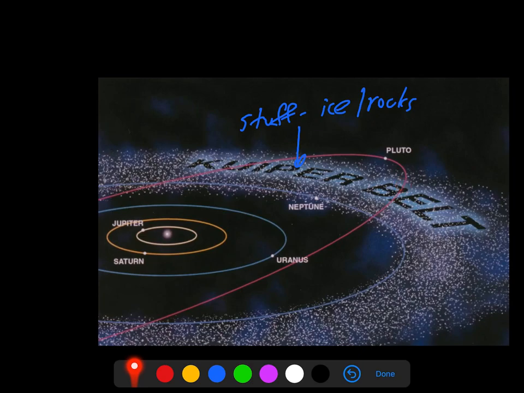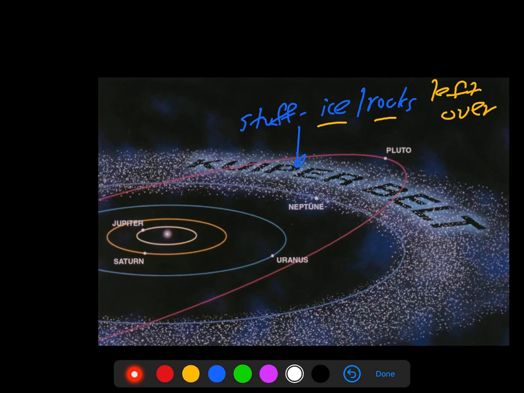Pluto also has a very bizarre orbit that doesn't even stay flat in the solar system. It's way up high and goes way down low. And Pluto also crosses Neptune's orbit, as you can see there, although the two will never collide. They're just not lined up that way. But the key point here is that the Kuiper belt is a bunch of ice and rocks and stuff that was just left over, that never got formed into a sun or a planet or anything like that.